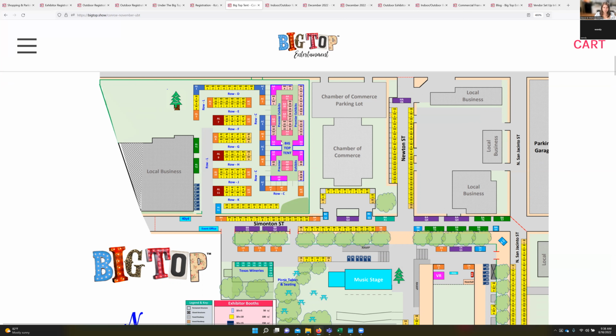The pinks and purples are going to be the premium. So that's the Big Top Tent. We actually bring 2 tents, but from the outside, it looks like one. And we will look at inventory, what's available here, in a minute, but I would say it's about 70% sold out, it looked like.